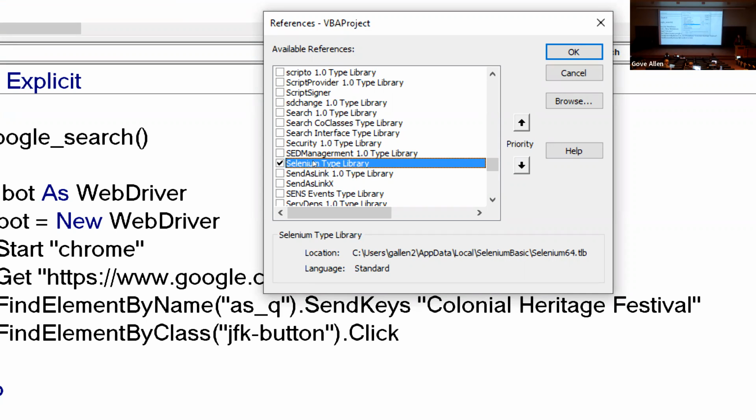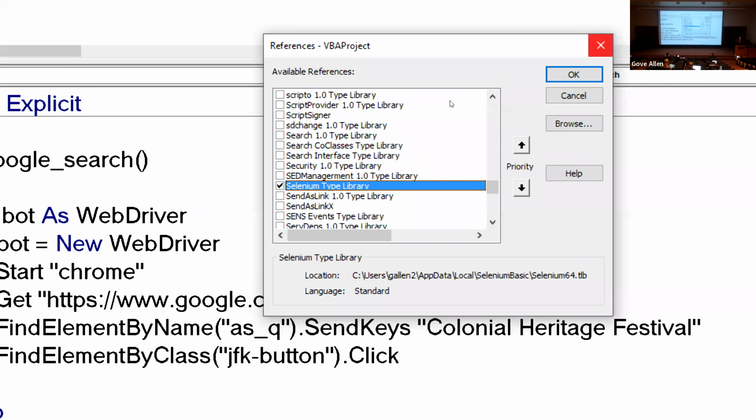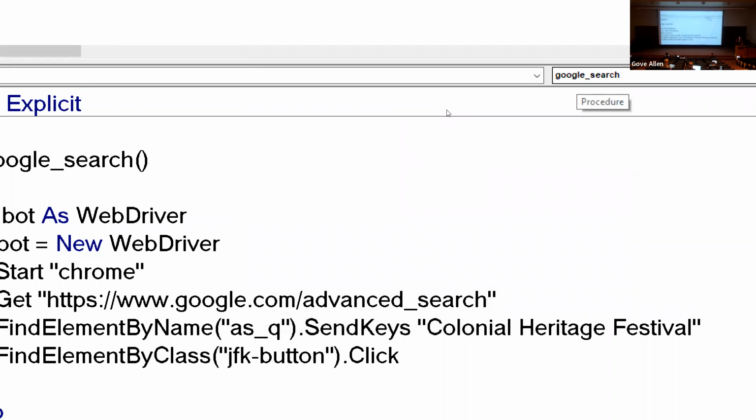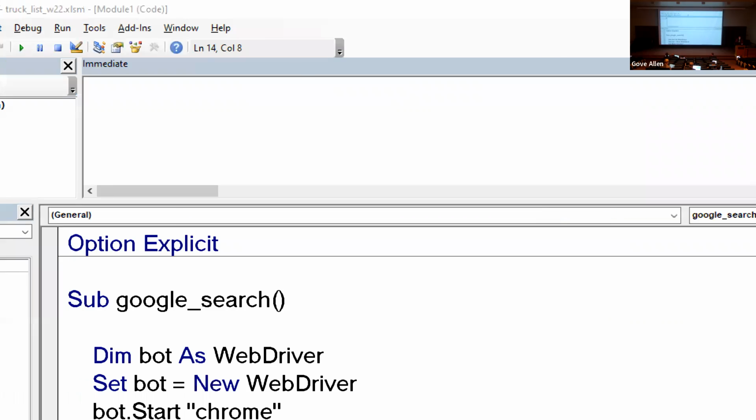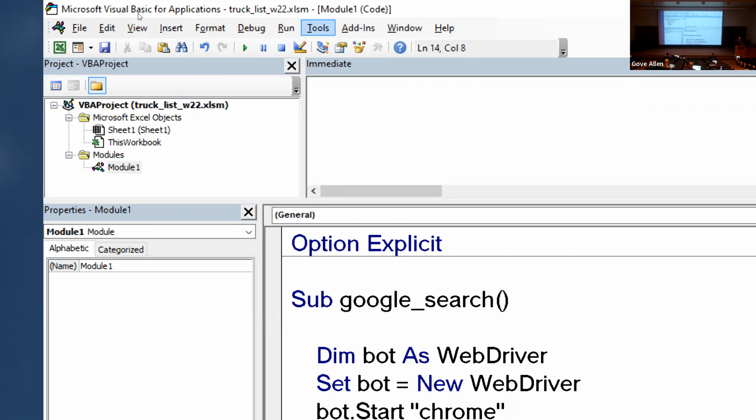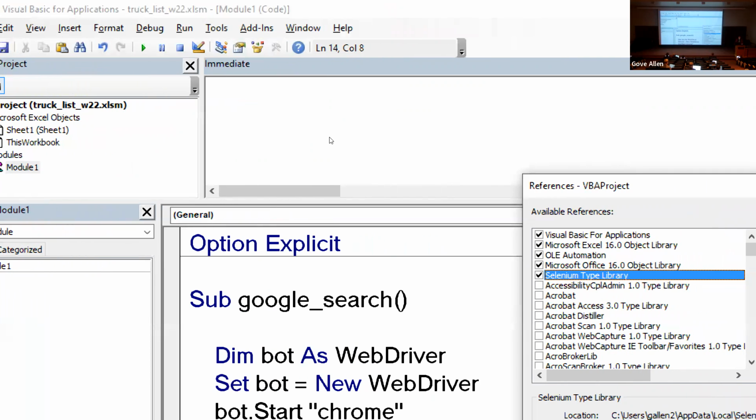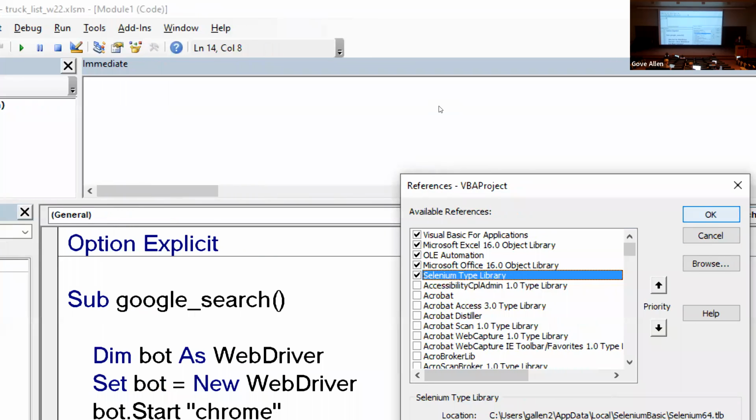So what this does is it tells the VBA interpreter, hey, when you're going to compile this code, we're going to be having references to a library that you don't normally include. There's a bunch of code that's written here that allows us to do this, and it's external to VBA. So we've got to get the Selenium type library. And once again, that is tools, references, and then find Selenium type library. It'll be there alphabetically. But once you've checked it, it comes up to the top so you can see which ones you've got. Say okay.